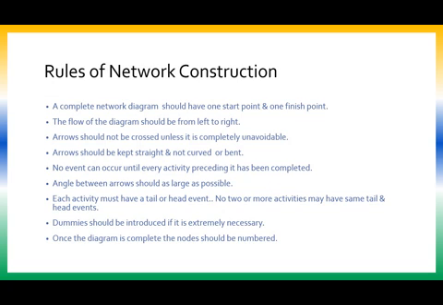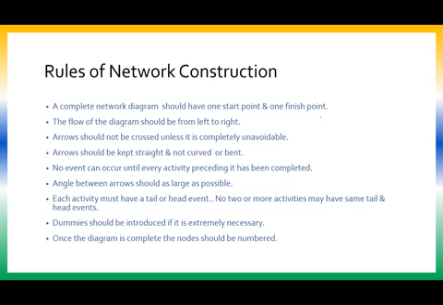Right. Rules for network construction. So whenever you are supposed to draw a network diagram, there are certain rules that we are supposed to follow. So we will see what are the rules. A complete network diagram should have one start point and one finish point. See, like in max flow problem, we had one source and one sink. Similarly, in a network diagram for network analysis also, you need to have one starting point and one ending point.